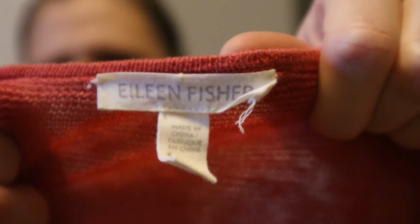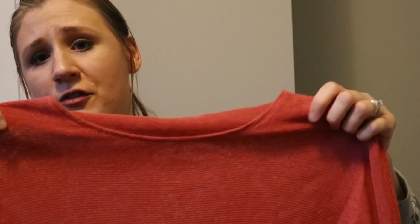Next piece, this I think I paid full price, so it would be about $4.99, but I'll let you know why. So it's Eileen Fisher, and there's several reasons why I decided to pick this up, even though I'm not finding that Eileen sells as quickly or for as much as it used to for me. Here are my reasons. This is the newer tag where it's the grey on the cream rather than the black.